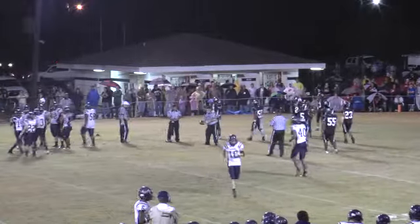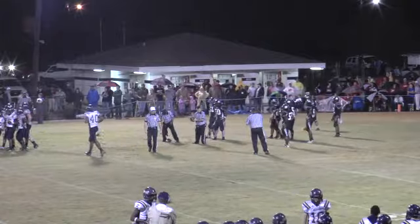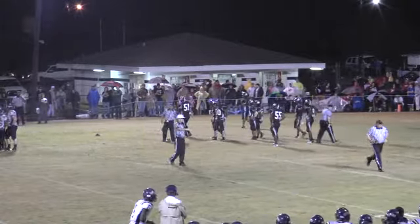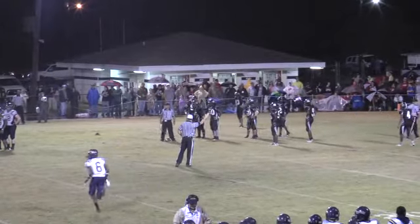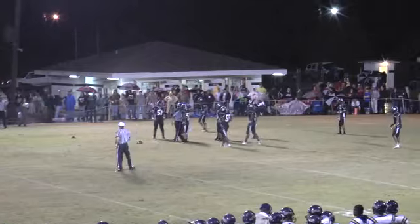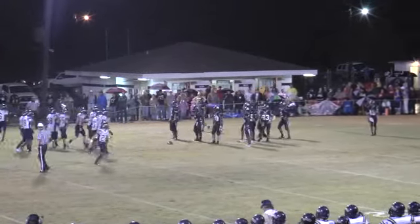And yes, he did. First down, Junction City, inside the Bearden 15. Let's see. They're at the far side of the field, and these old eyes are trying to zoom in there and see what we got. Yes, about the 14-yard line. 1st and 10, Junction City. 4 minutes to go till half. Still no score. Dragons threatening.